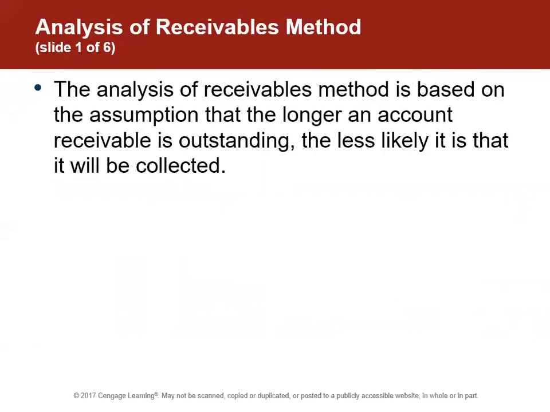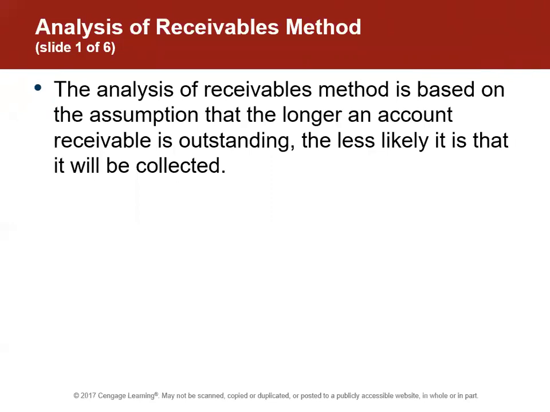So the better method, though, which of course is more complicated because that's how accounting always works, right? We're like, oh, this is the easy way. We don't do it that way. The better method is to do some kind of accounts receivables method. And the one we're going to look at in this class is the analysis of receivables.